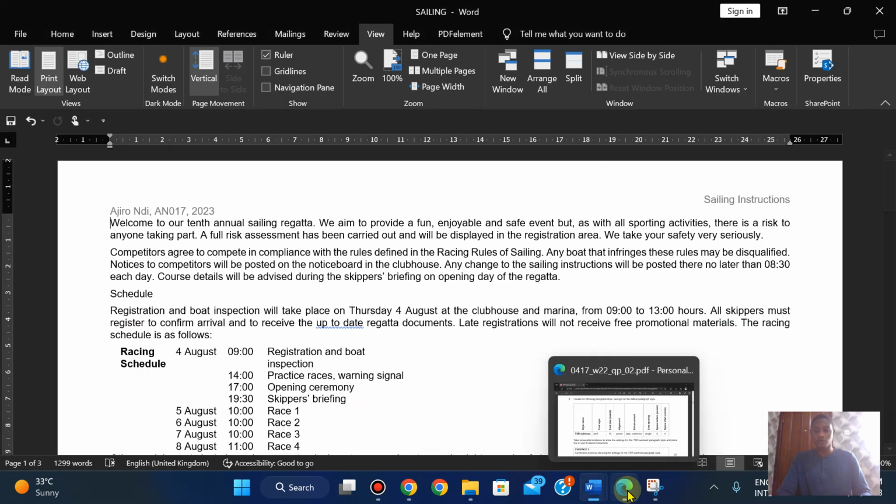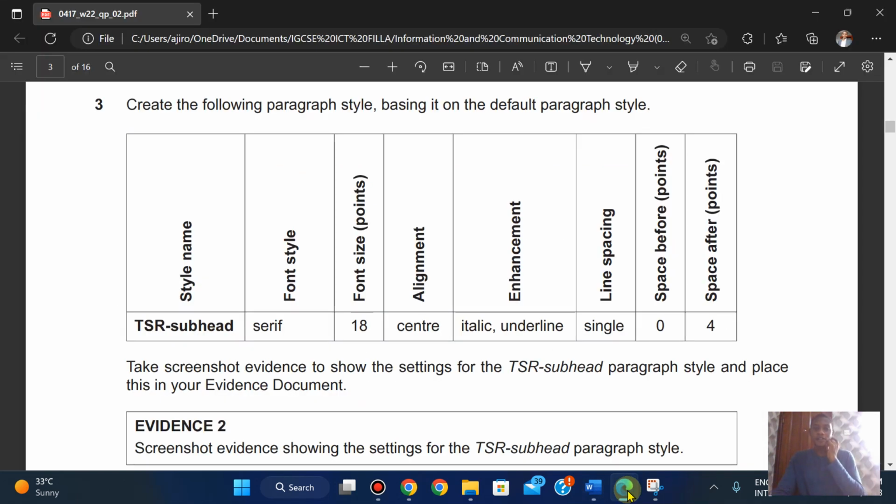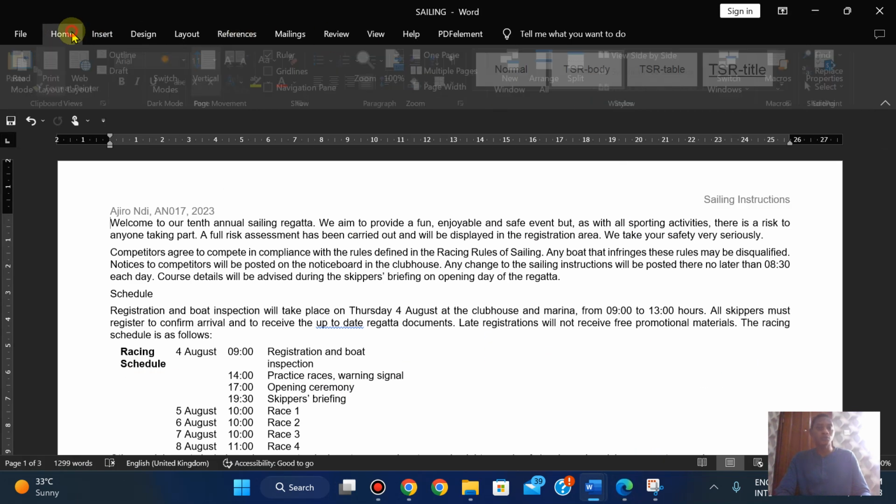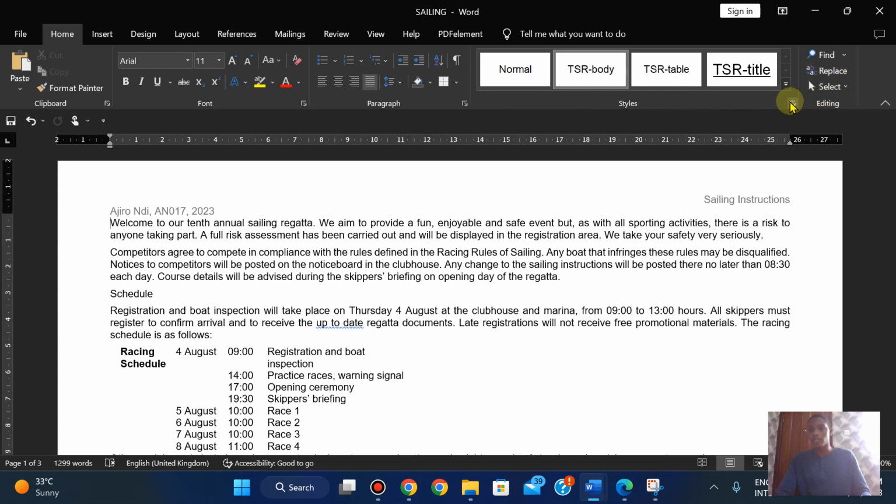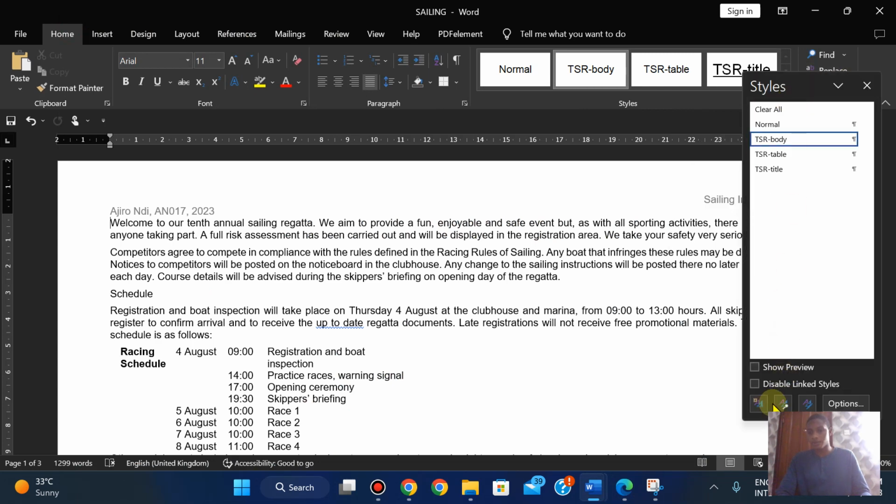Okay. Let's go ahead. Create the following paragraph style, basing it on the default paragraph style. So let's create it. I'll click on home, and I'm going to click right here, and this right here. Obviously, in my previous Word processor, it had the plus. This is having this.